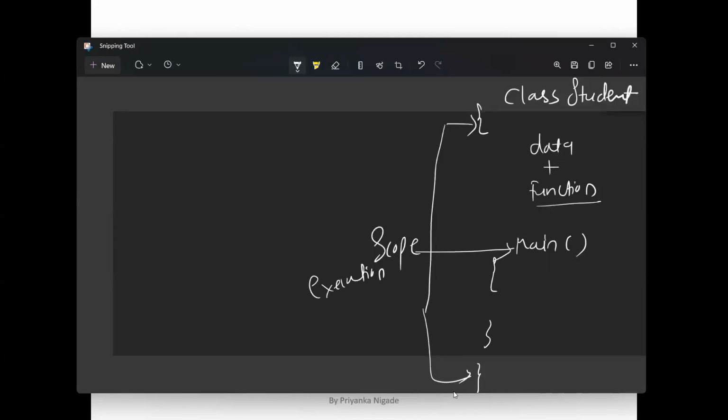मतलब अगर मैंने कोई function यहाँ पे define किया है, then I can call this function. But yes, function and data are part of class. So anything you want to call inside main, you need to create an object for that class. Without object, you can't access data and function. And without class, you can't create any kind of object. So class is a template where you can represent the object. An object is any real-time entity, or it is also called an instance of a class.